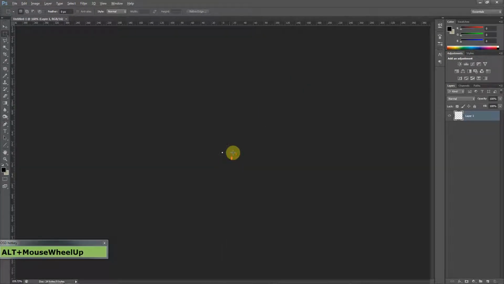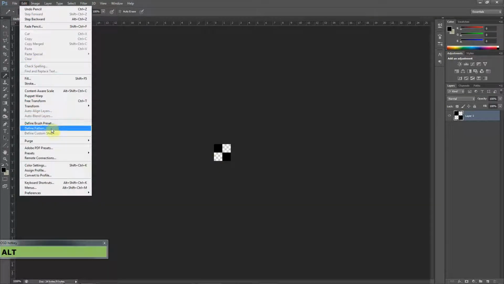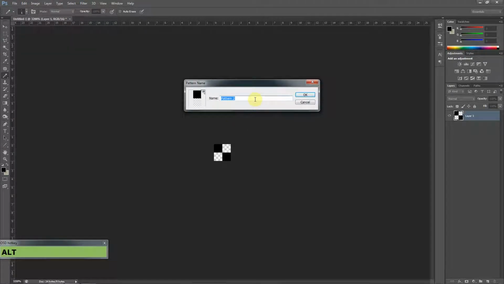I'm going to zoom all the way into this, get my pencil tool, get black, and make sure the opacity is 100%. Paint there, black, paint there. So I've made my own checkered box, each of these being one single pixel. I'm going to go to Edit, Define Pattern, and call this pattern 2.